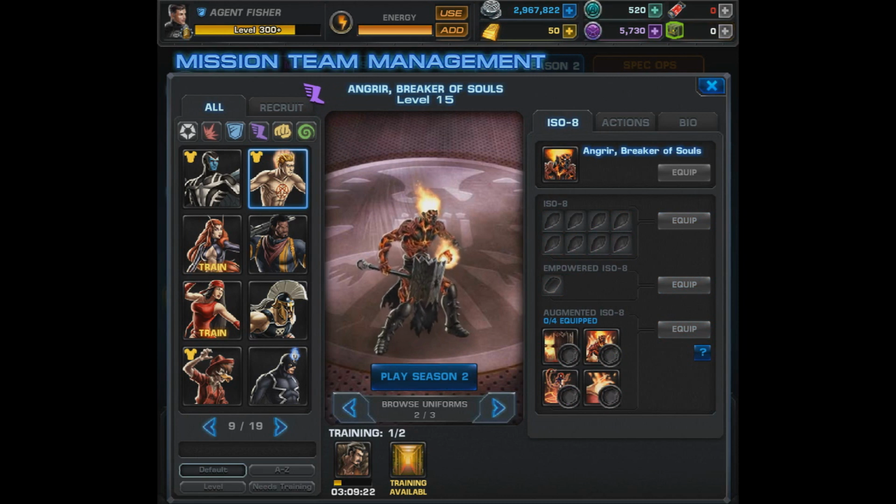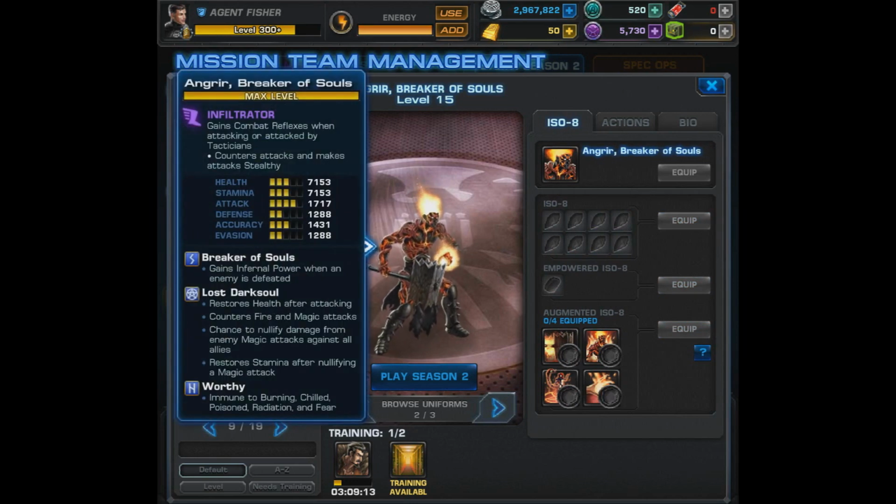Angrir, Breaker of Souls. Infiltrator, and Blaster. And then as far as his passives, he first of course has Breaker of Souls. Gains infernal power when an enemy is defeated. Next he has Lost Dark Soul. Restores health after attacking. Counters fire and magic attacks.